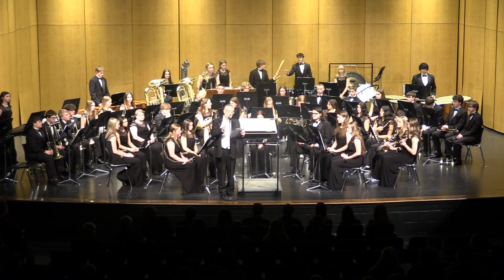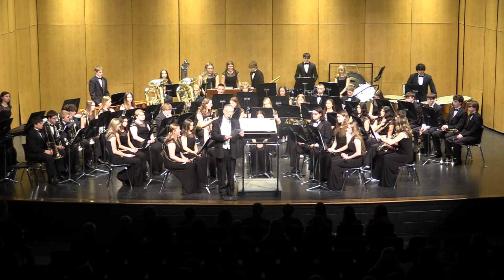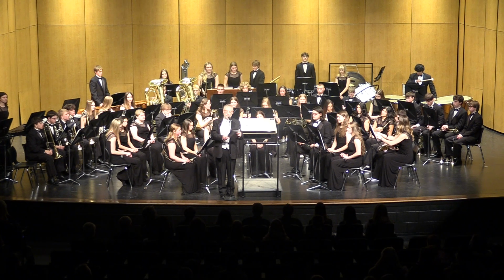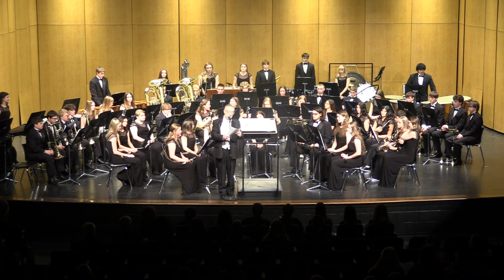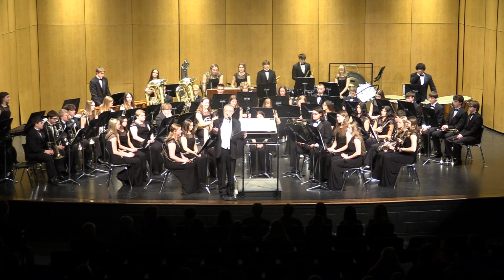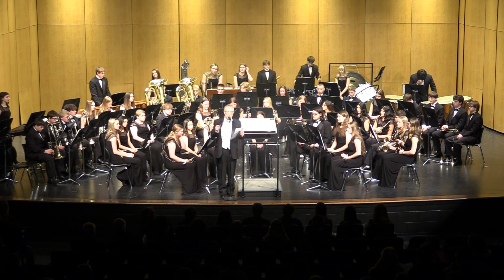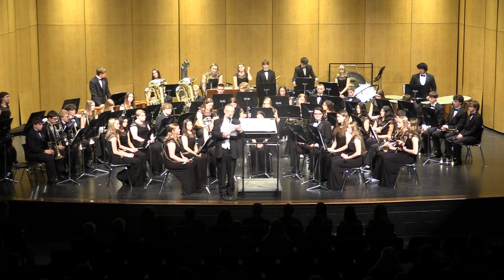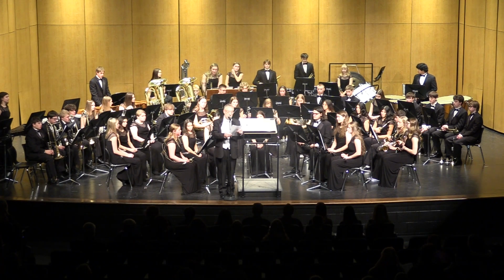Our last piece is a very difficult one, written mostly in 5/8 time, which consists of 2 beats per measure, but the 2 beats are different lengths, giving the music a very frantic and energetic feel. So the first beat is 3/8 notes, and the second one is 2/8 notes, so you get this 1-2-3-4-5, 1-2-3-4-5, and it is very, very challenging. These guys have totally risen to the occasion.